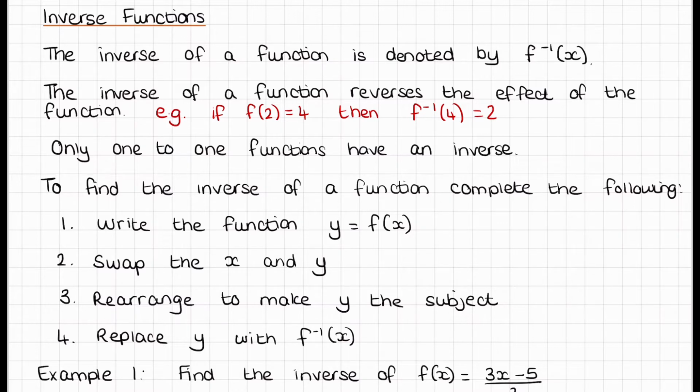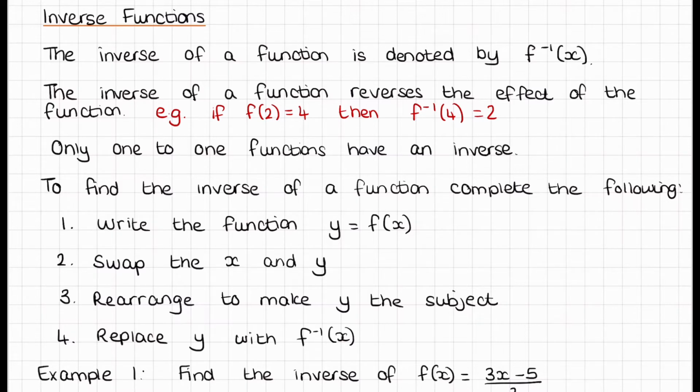Only one-to-one functions have an inverse. So only if there's one x and one y, and there's only one y solution, do those functions have an inverse. If you have a function that is one-to-many or many-to-one, then there is no inverse. An example of that would be a parabola, a quadratic function. There is no inverse there because there are multiple x's that have the same y solution.